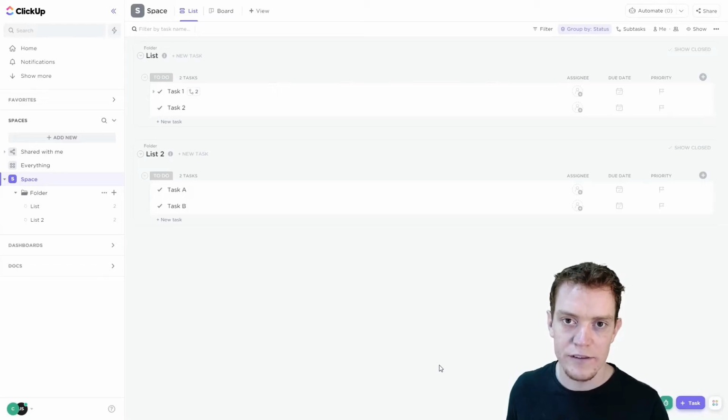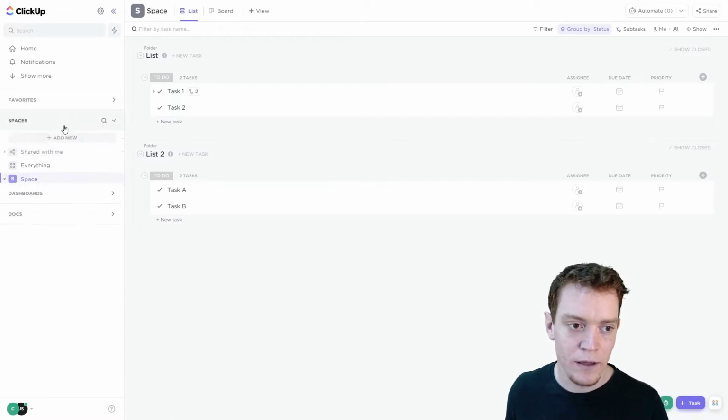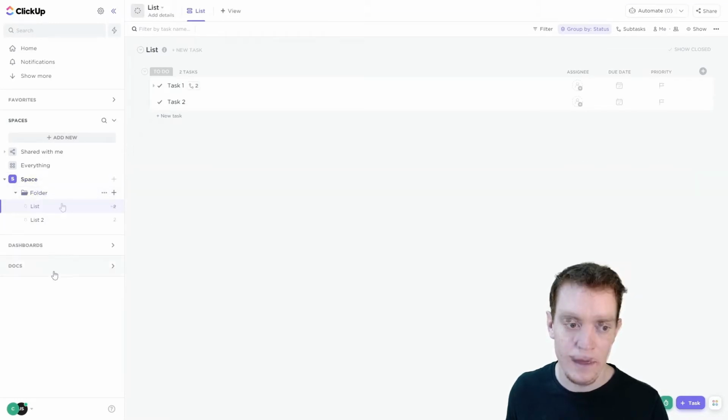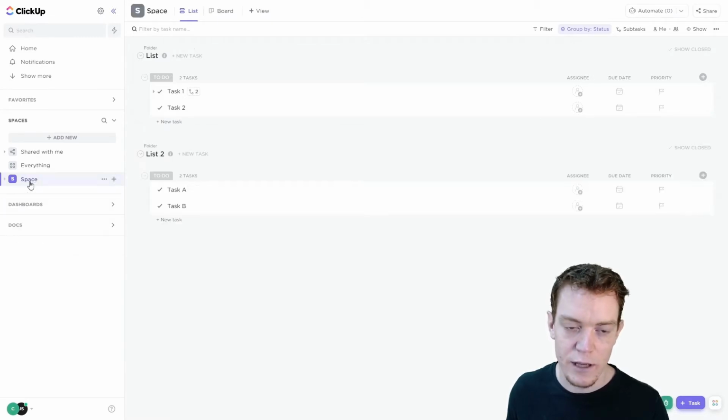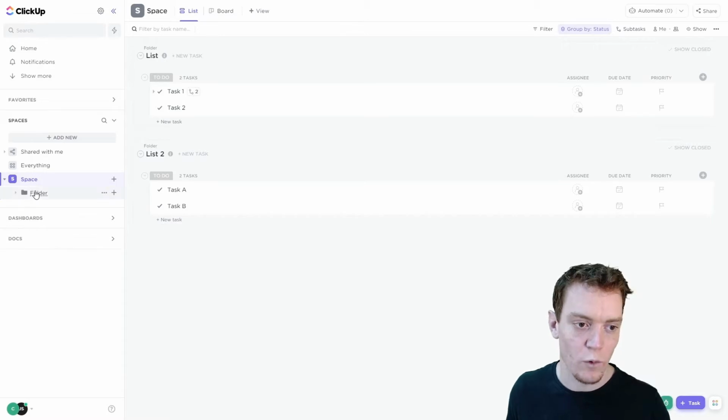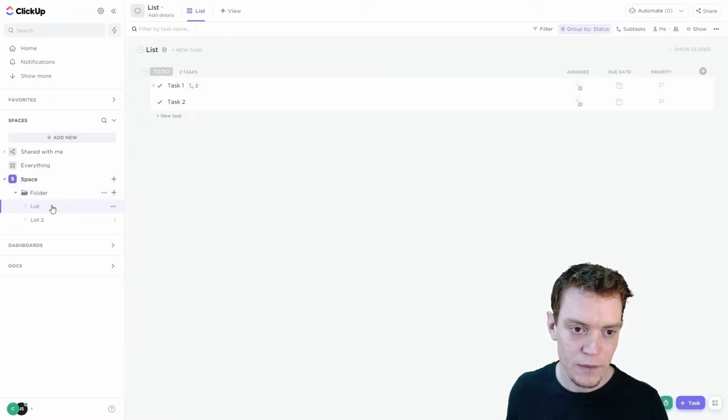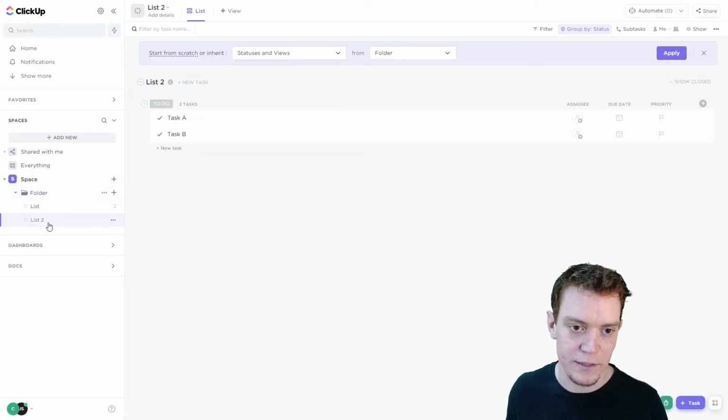Okay, there are a couple of key ways to navigate in ClickUp. The first one, obviously, is this left-hand sidebar. So here you can get to various things. Within the Spaces tab, you can navigate to your different spaces, folders, lists. In general, if you click on the kind of bar that it's on, it'll open and close them. And if you click on the letters themselves, it'll go to the actual space or folder, etc. Lists are open and closed, so you can simply click anywhere.